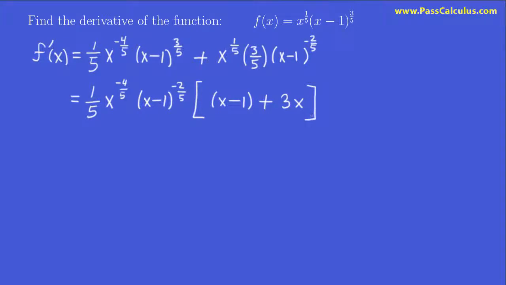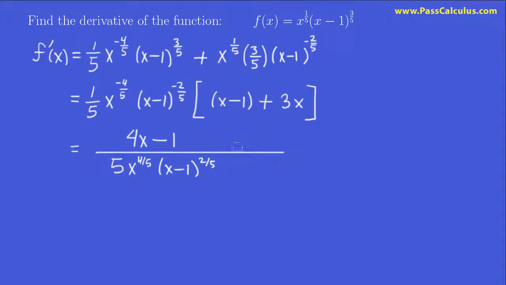So why don't we write the square bracket there? Notice how nice this is, eh? There's no fractional powers here anymore. And that pretty much always happens when you do a product rule like this. So expect that. These negative powers maybe should be brought to the bottom level. So let's write our 5 down there. X to the positive 4 over 5 right here. And x minus 1 to the power of 2 over 5 there. And what do these brackets simplify to? Well, we have x and 3x, so that's 4x minus 1.